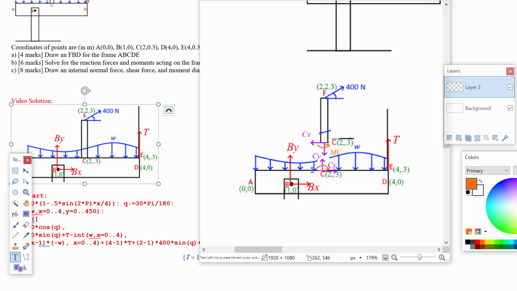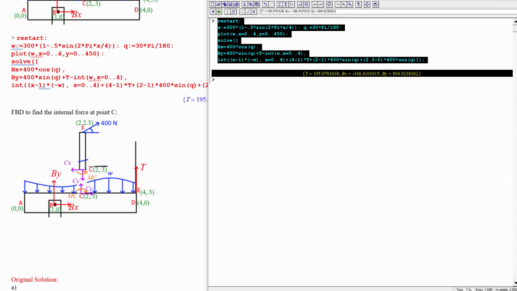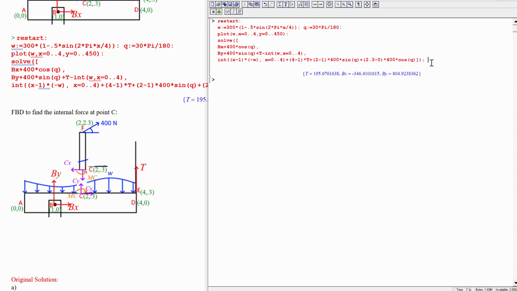Okay, so there's MC. Not sure if this label's close enough to apply to that. Let's write it again just in case. MC there. Yeah, okay. So there we go. There's our new free body diagram to figure out what's going on at this connection, the junction at point C. So now we can do Newton's second law on this piece as well. So let's do, it doesn't actually depend on this first stuff, but let's just go ahead and put this in by looking at this top piece and see if we can solve for MC, CY, and CX. And then we'll do it for the whole piece to see if we can get a bit of a check going on there.